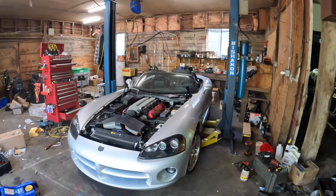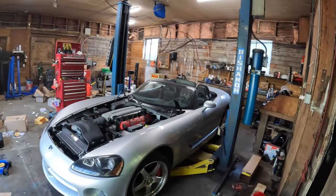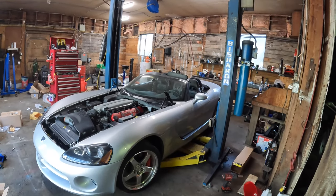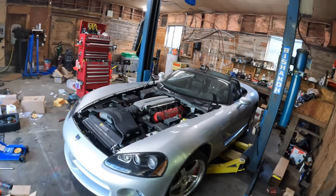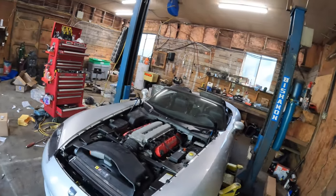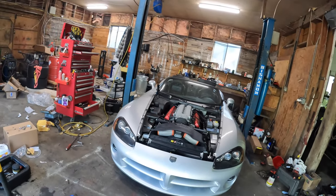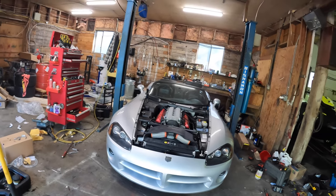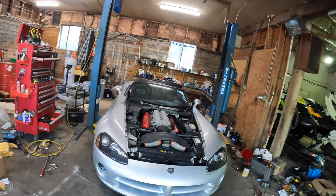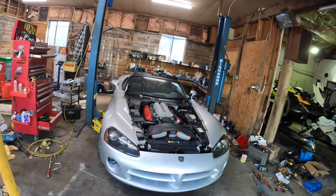So I've made good progress on this car here. Pretty much the only thing left is to put the hood on. I've got the sides on, put the wheel well liners in. Had to kind of go back a couple steps to put in a polyurethane motor mount because I forgot to do that. Would have been a lot easier to do it while the motor was out of the car, but it took me an extra hour to do that right now.